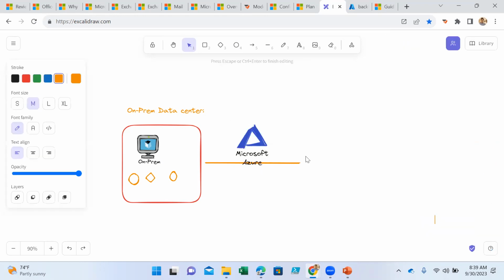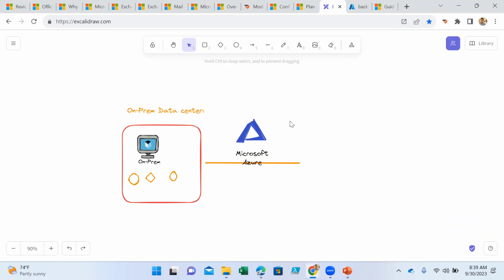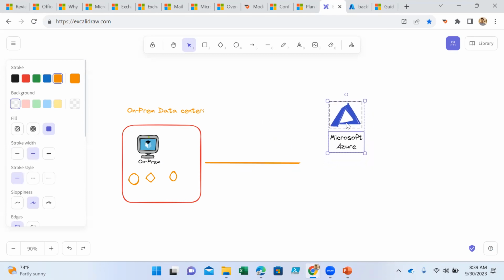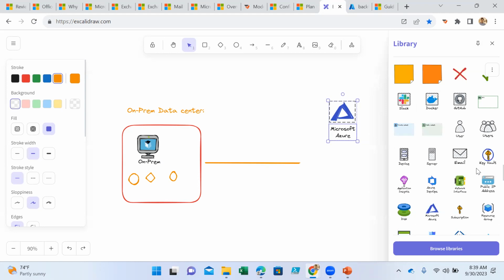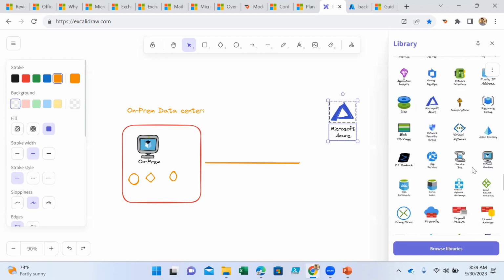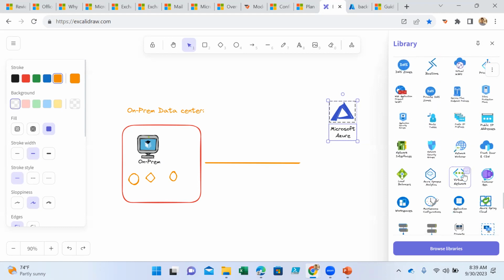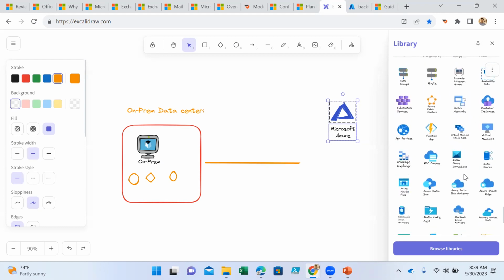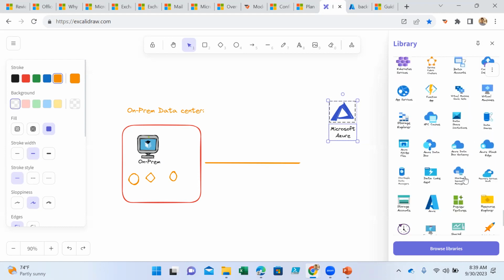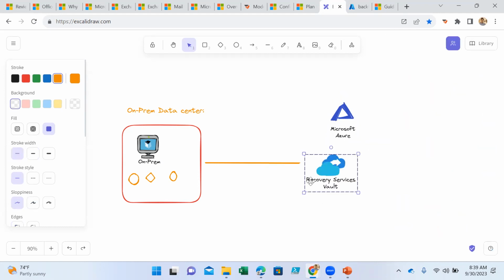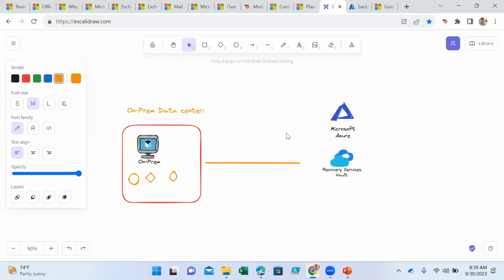This is my Azure environment. And of course, under Azure, we have something called recovery service. The data will go and sit here in the recovery service vault. So let me see whether we have the icon. Yeah, it's there. So data will come and sit here, the files and folders, whatever we are choosing. So this is case number 1. This is the practical that we are going to do.